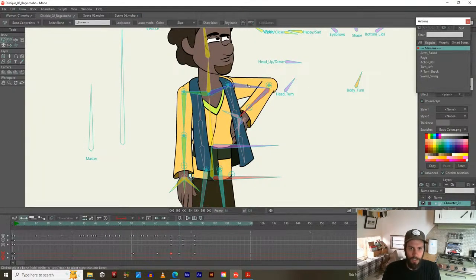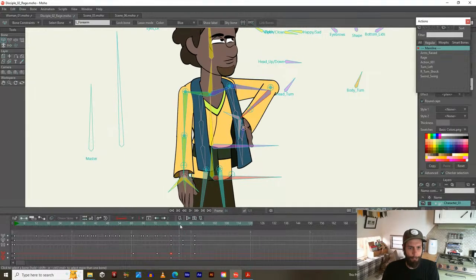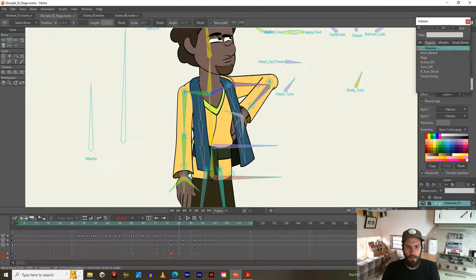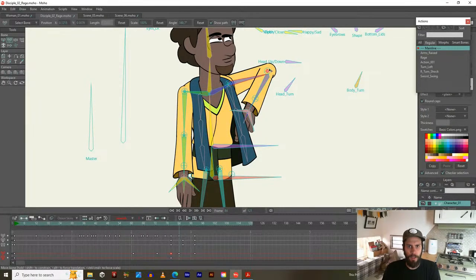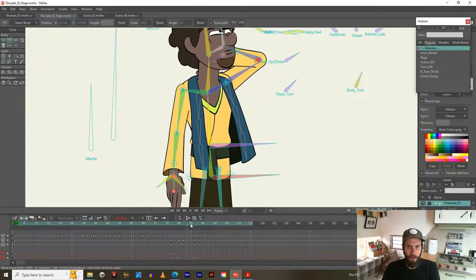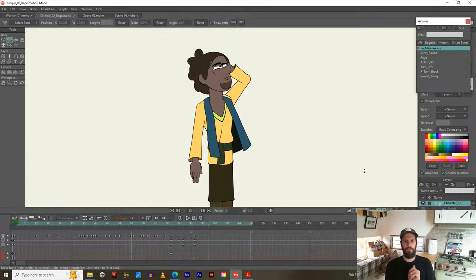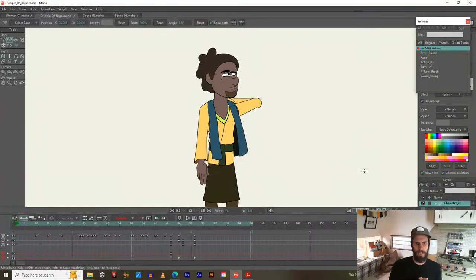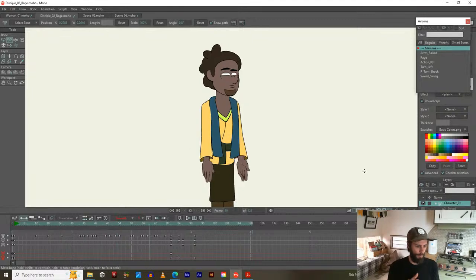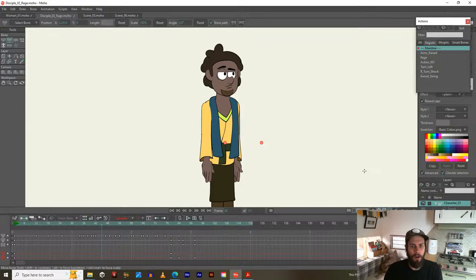Let's just have a look-see. That one, that one. So let's lower that. Actually, I'm going to move this elbow. Maybe we'll go like this. All right, let's just watch it and see what happens. It's hard because it's hidden behind his arm, and some of the layering doesn't look quite right, but I think that's a better movement, right? It's just straight up.